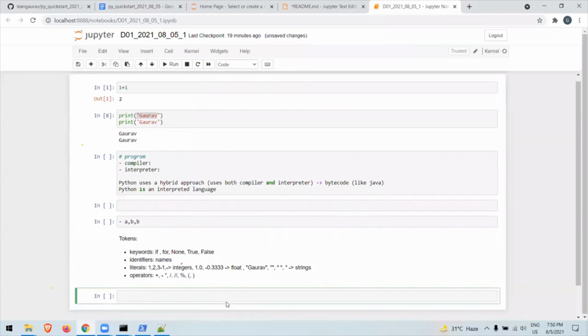Okay. See, there are different ways of learning a programming language. You can read a book, you can watch tutorials, or you can make projects directly. It's up to you. I prefer a hybrid approach. I read a book first. I don't write any code. Then after that, I maybe watch a tutorial, start building a project. And as I build a project, I start reading a book or maybe watching a tutorial.